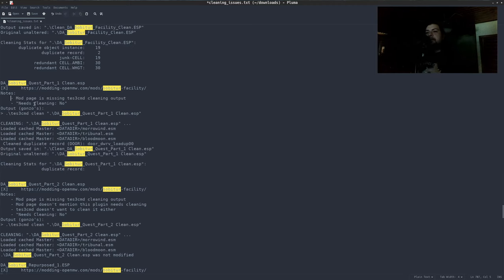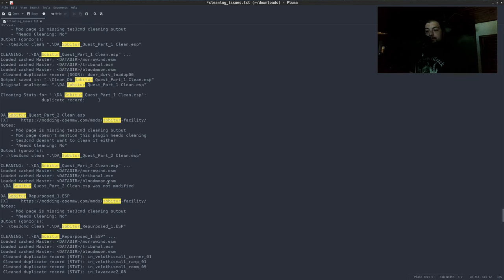Gotcha. I see here. So we'll add the cleaning output, but then we'll note that this is something Delta plugin is just going to... Oh, whoops, I mean part 2. Okay. It doesn't mention that it needs cleaning. Doesn't want to clean it either.